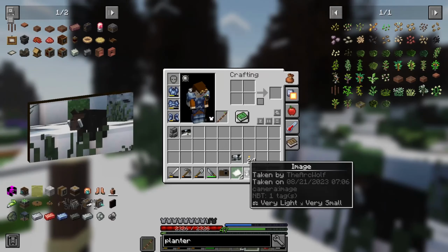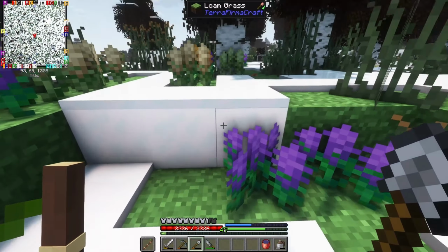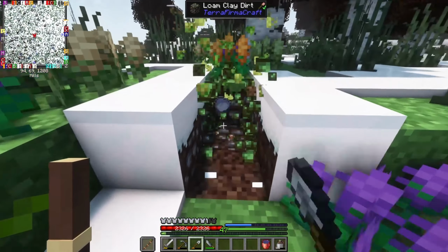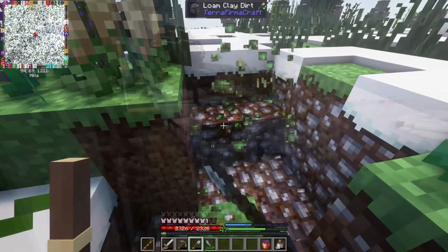Not bad. And I believe there should be some clay right over here. I saw it for a second. Yes. All right, let's gather this up. And then we go back and make a bunch of bricks.